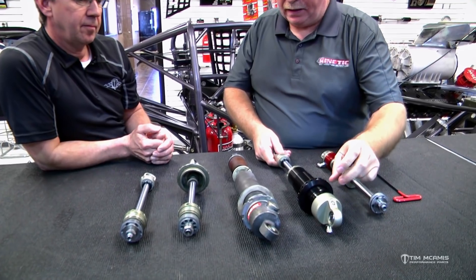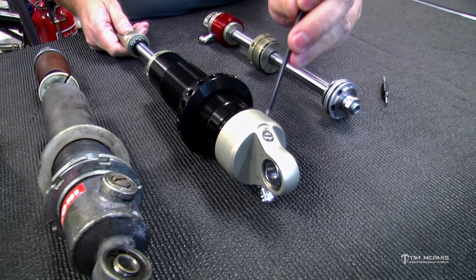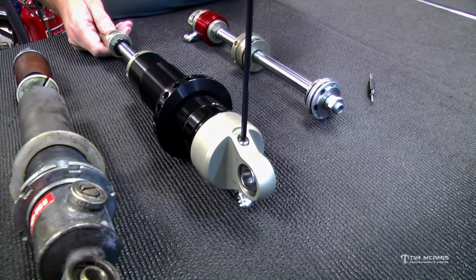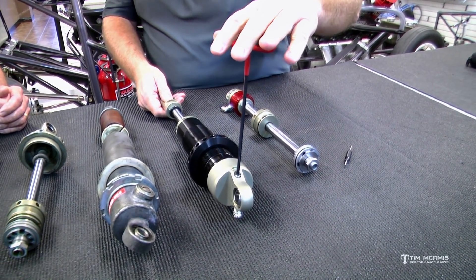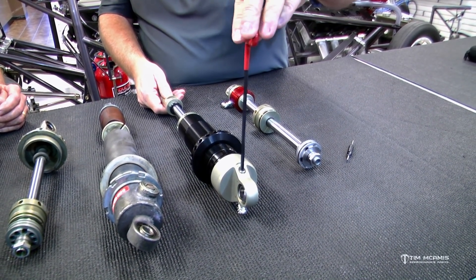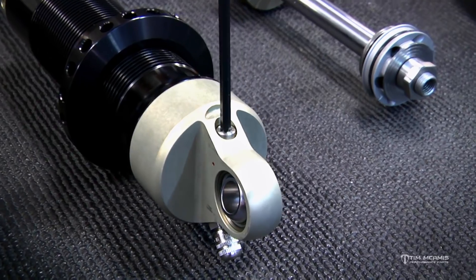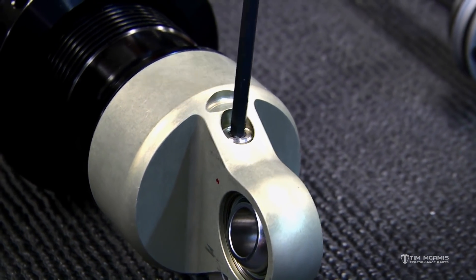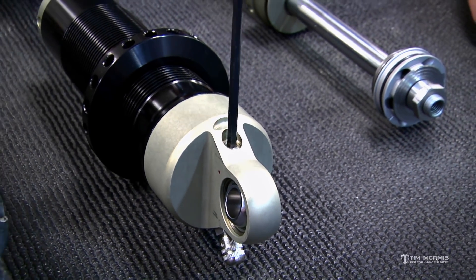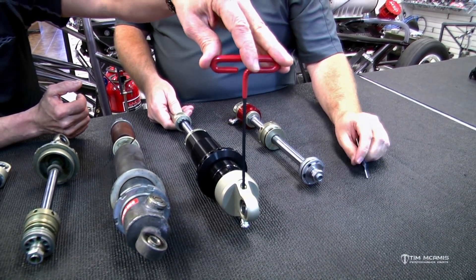This is the replacement we'll use for that technology. It is pressurized, has a small reservoir inside and a separator piston. The compression adjuster is down here and uses an Allen wrench — we tighten it up to full tight. If the dyno sheet says compression minus six, we go six detents back. You can actually feel the detents in there; they're very light. As you turn it in, you can definitely feel the stop and you have to be easy — this stuff is all very small on the inside. You don't want to reef on it and go past tight too far, because you can damage the inside of the shock.